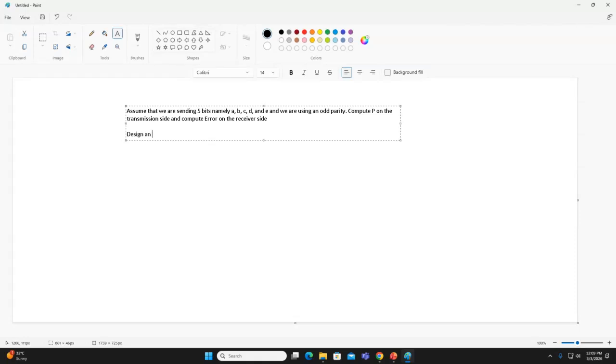I can reformulate it: design an odd parity generator and checker circuit for a 5-bit data, namely A, B, C, D, and E.